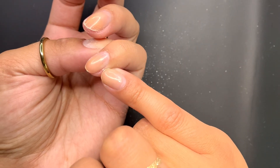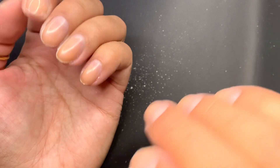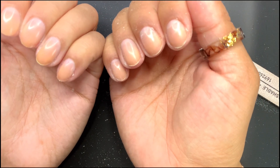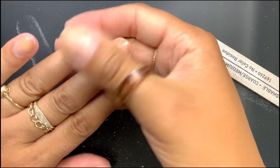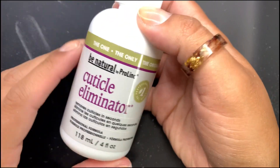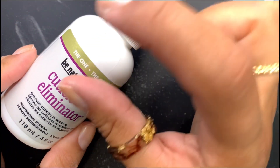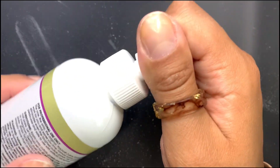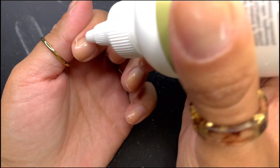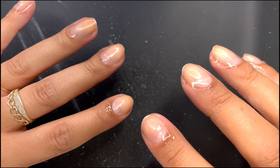There's a pesky little hangnail right here — it's actually really painful, but when I do my nail root care you'll see how I remove it. So they're both filed into shape, cut down kind of where I want them. Now I'm going to do some cuticle care. I use the cuticle eliminator from Be Natural and I get this on Amazon. I used to put it in a separate little polish bottle but I don't know where that is now, so I'm just doing it straight from the bottle. Now I wait about a minute or two, let it soak in, and then start pushing back.